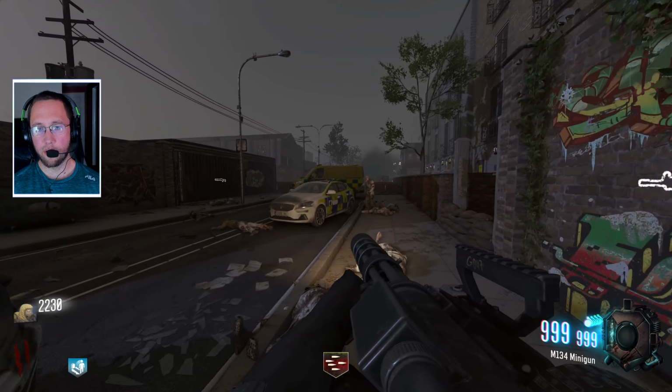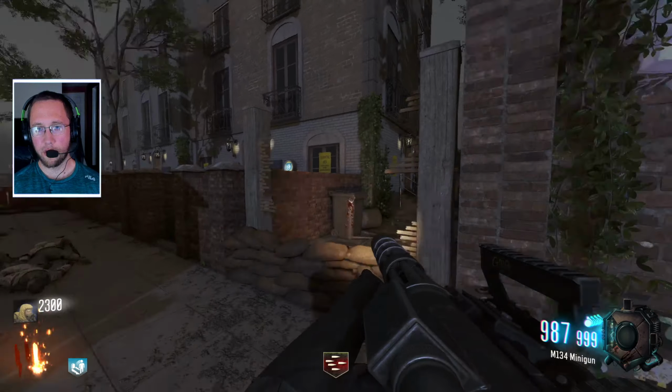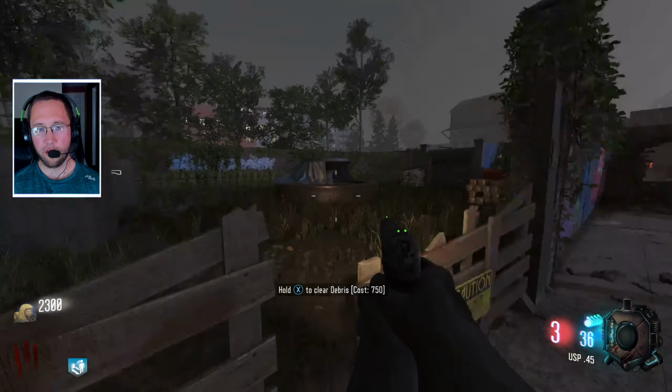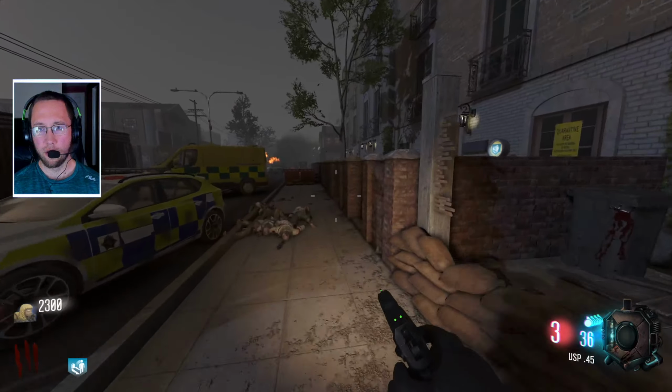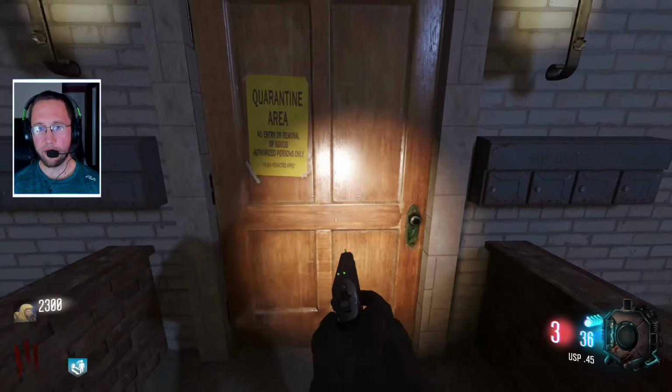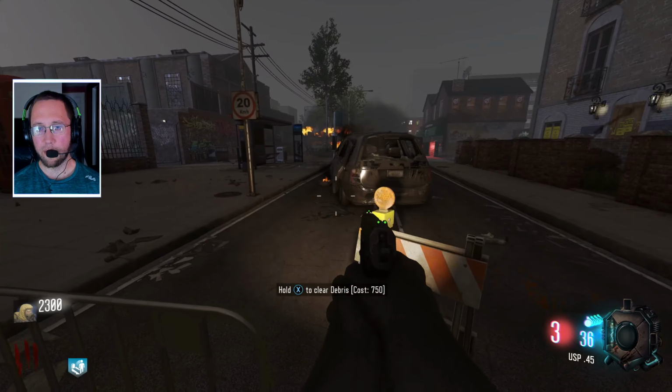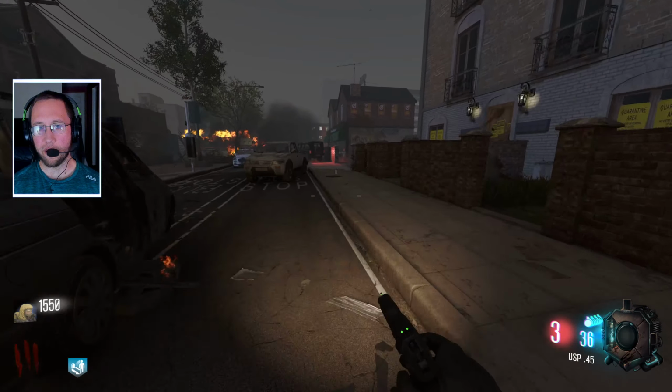Oh, Death Machine. Sweet Death Machine, man. 750 to go this way. What about any of these doors? No, that one doesn't open. 750 to open up the street, we might as well do that.